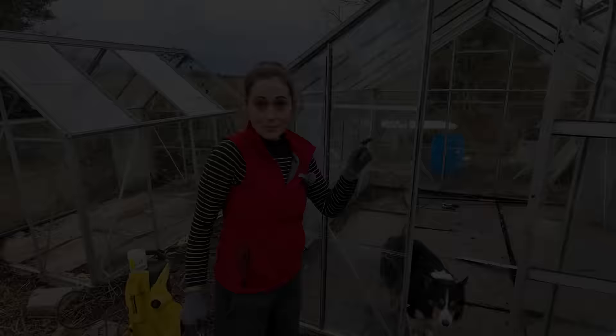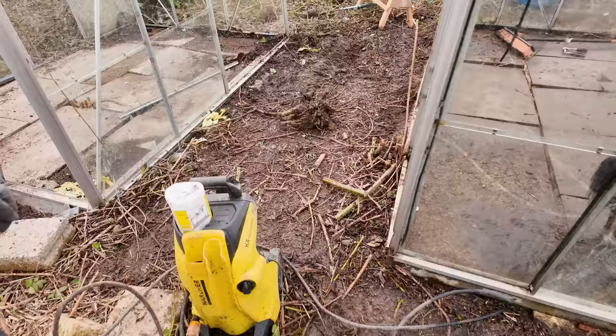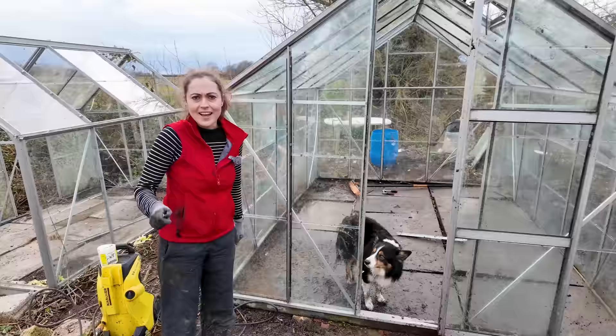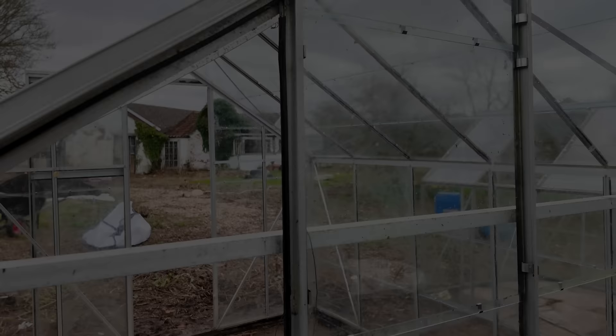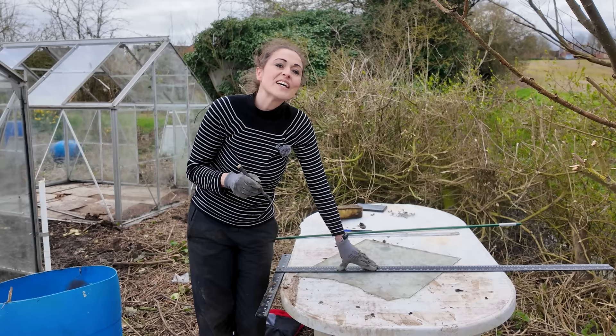Mr TCD was getting rid of all the really big bramble crowns underneath the soil — there's a massive gouging hole, look at the size of that thing that was in the centre. I was feeling smug having finished one end, but he said that's not right — can you see what I've done? I've put these two the wrong way around. I'm going to take them out and put them back. We had to call it a day yesterday because it started to get dark and it started to rain.